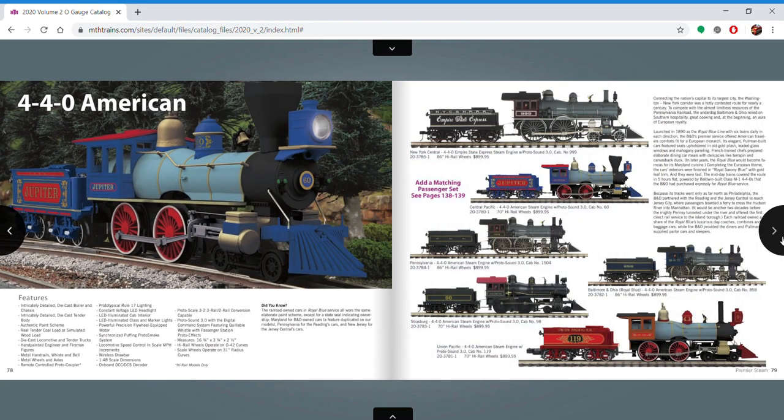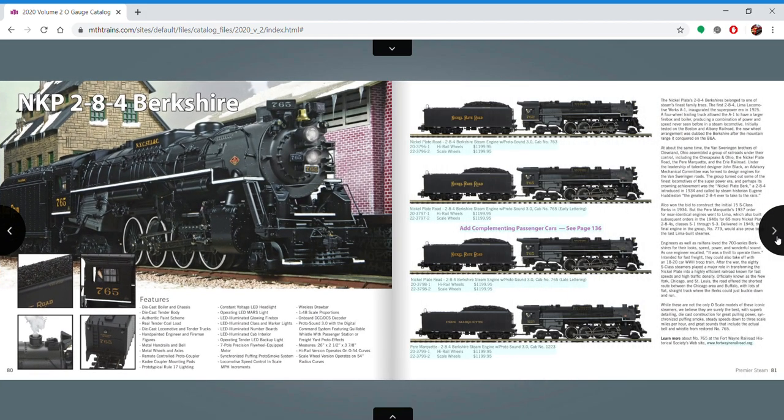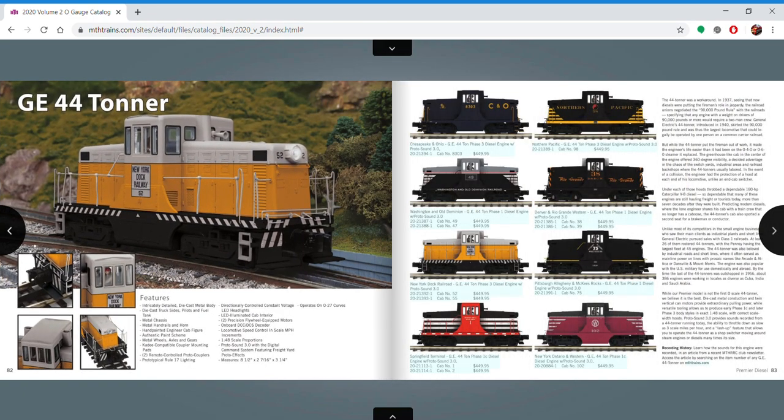The Americans — these are cool. This ESC I said when it came out last catalog that I missed it the first time and I really regretted it. This is a really nice engine, so we'll see. Burks — I really wish these would have Whistle Smoke, but also I wish they would do a non-Mars light front on this thing. That'd be nice. The 44 Tonners — if there's anything that screams 'needs fixed pilots,' it's this.